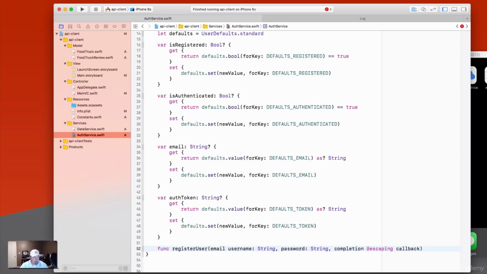And we're using our same callback here. Left out a colon there.